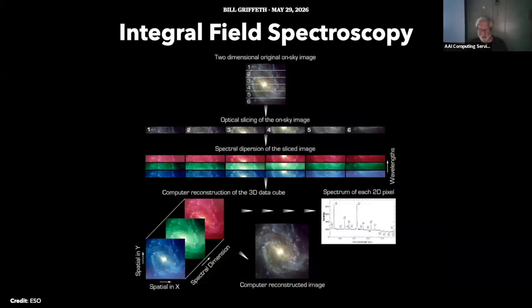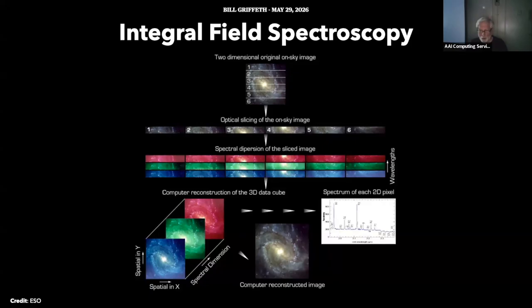Now this slide's a bit complicated, but it has great power, I think, to help your intuition understand how spectroscopy is dealt with in modern astronomy. The basic problem is that there are 100 billion stars in the Milky Way, our galaxy, and from 100 billion to maybe 2 trillion galaxies. So observing one or a few at a time with a long slit spectrograph is impractical.